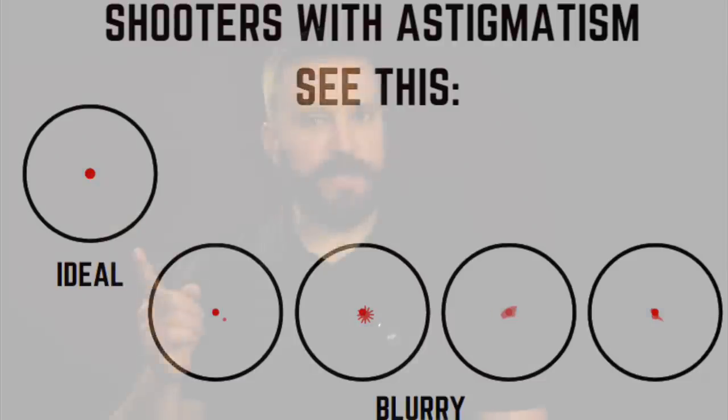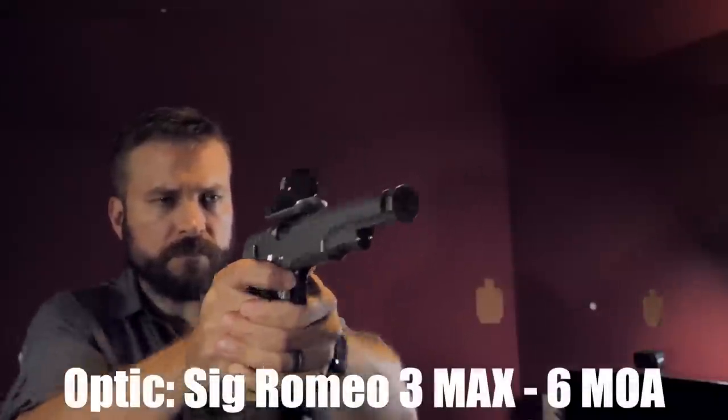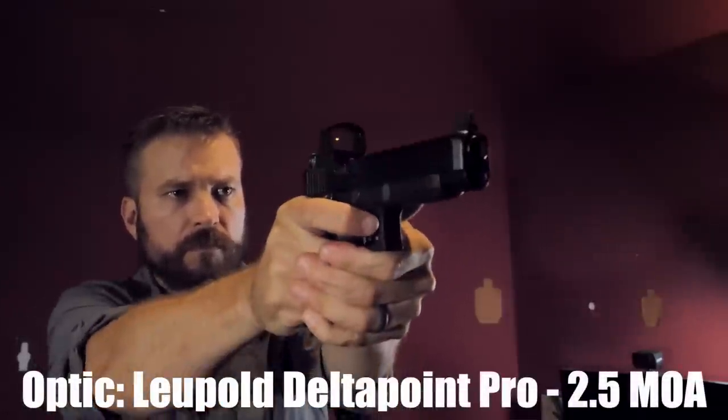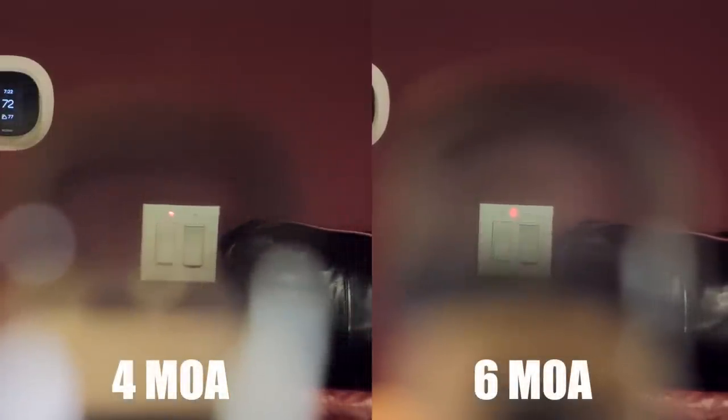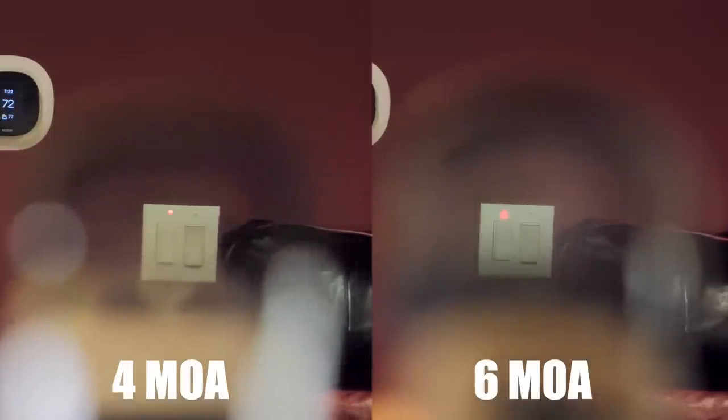However, if you use a larger dot you don't rely on brightness to observe the dot in space as much. With my astigmatism, larger dots do not bloom as badly. I can look uncorrected at six or eight MOA dots on my race guns and they don't aggravate my astigmatism nearly as badly as the Delta Point Pros I started with. Larger dots are generally not going to telegraph motion as badly as finer dots — fine dots end up looking twitchier, making you try to steady the dot before breaking a shot.